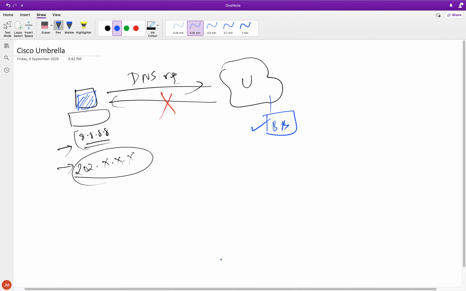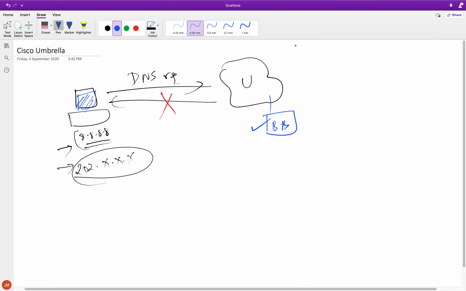Now this sounds very simple, right? It's very simple. You're just looking at the DNS request and replying back with either the actual IP address or a block page. But it has really big implications because there are a lot of security hacks or intrusions which happen at the application layer, at the DNS layer, and a lot of them can be blocked or prevented by using this.